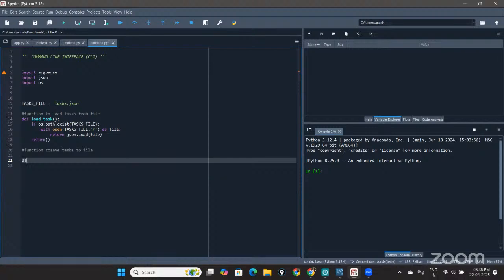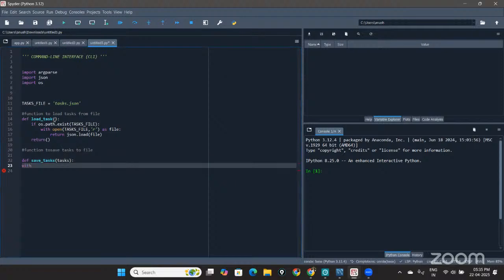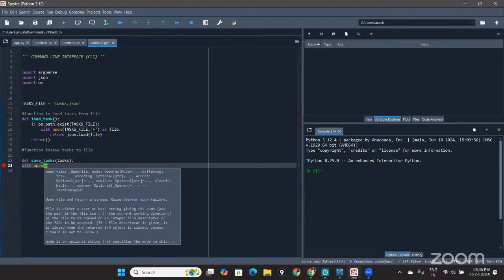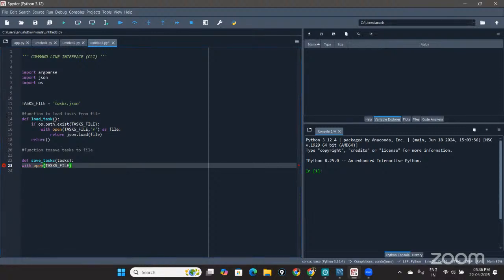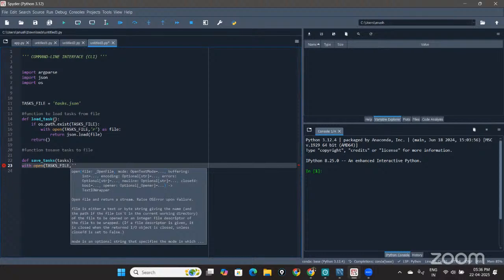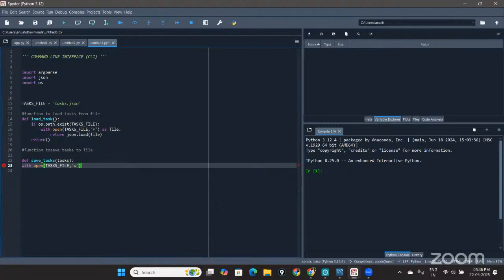For that again we are defining the function as I said, save_tasks, tasks, with open task_file, write, small letter w, as file.